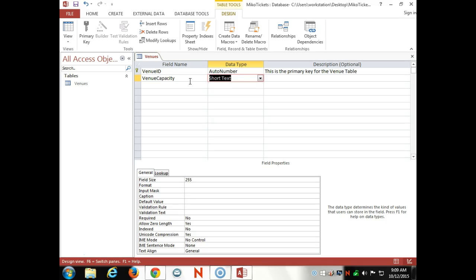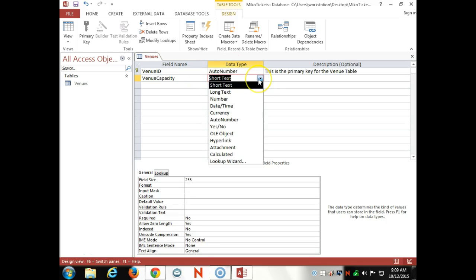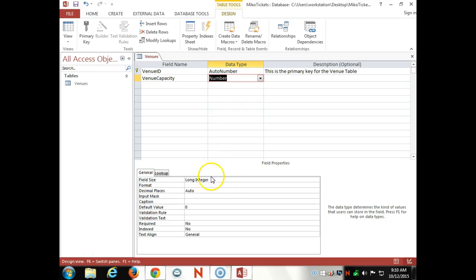Short text is like characters up to 255 characters. But what do you think I want to make capacity? I want to make it a number. And it says long integer. That's pretty good. Okay, that's good. Because we can't have 37.86. It's usually an integer, like we have 38 to fit in this classroom.